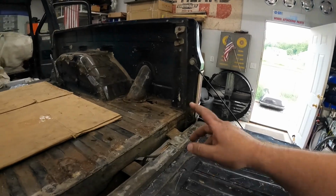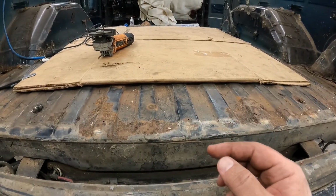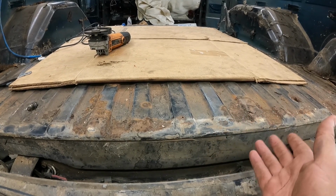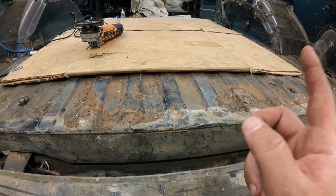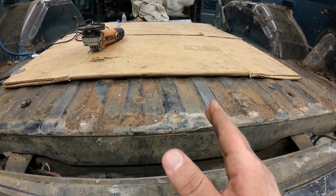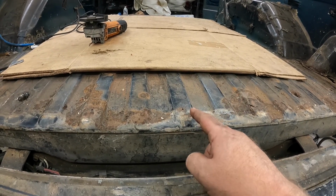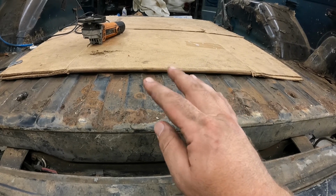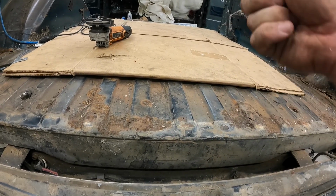Let's see. Got to pull that guy, and then this floor should come back, you know, come on out. And then once the floor comes out, then you can look at your rust on the tail panel, on that header panel. The supports that are on this guy, it doesn't look like they're tied into anything but the floor. Probably just to give it some rigidity. The ribs are going to be there to give it rigidity, but those guys are probably in there just to give it a little bit more. And there's 3 of those guys, separated down through the way. So anyhow, this is going to be a big project.